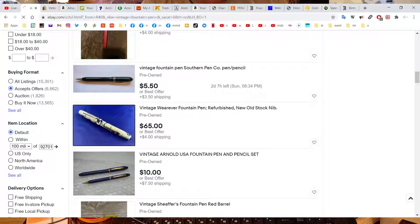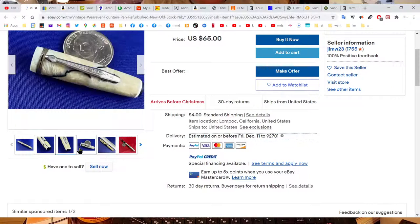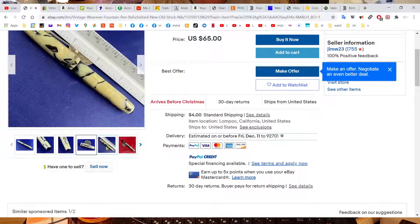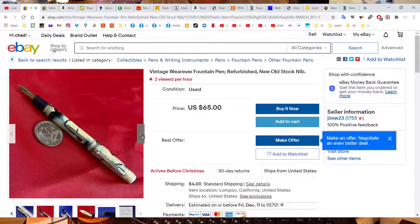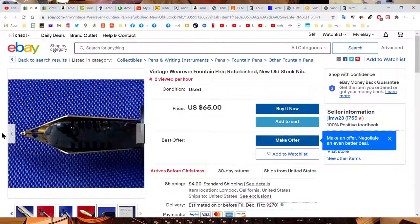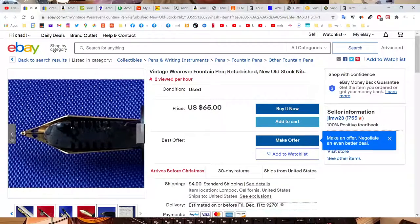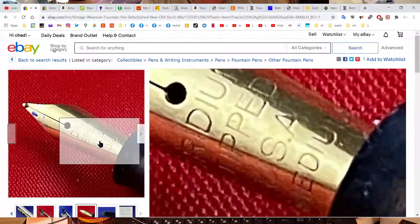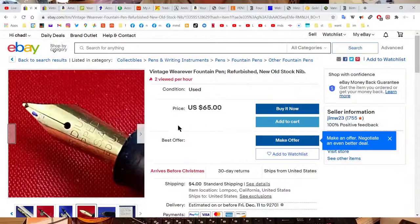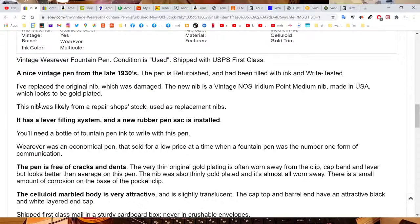if they know what they're doing, they'll have a nice setup like this, where they'll have really detailed pictures next to measurements and of the nib, and you can see the underside of the nib, and what it looks like up close and personal. And then if you go down a little ways, you might find a description of what the fountain pen is.